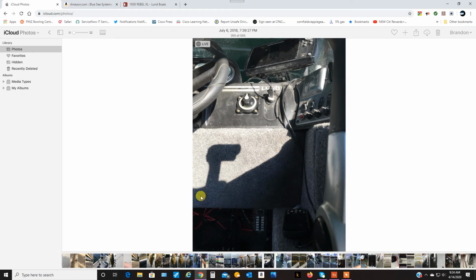Alright, in this video I just want to talk about boat wiring and how this boat is wired. I did a video while I was actually in my boat, but I feel like it might be a little bit hard to follow. So I want to do one with some screenshots because this might be easier to follow. So here's a picture at the dash on how everything is. Let me just explain this.